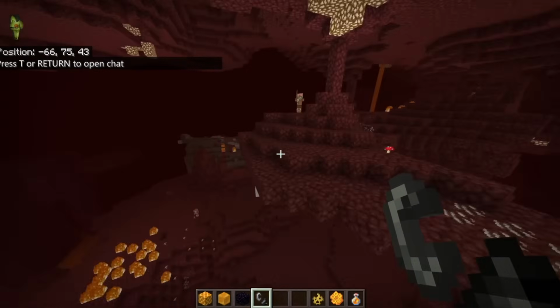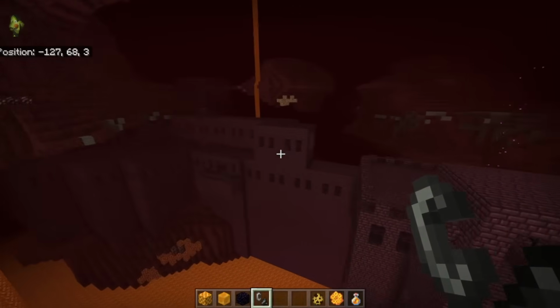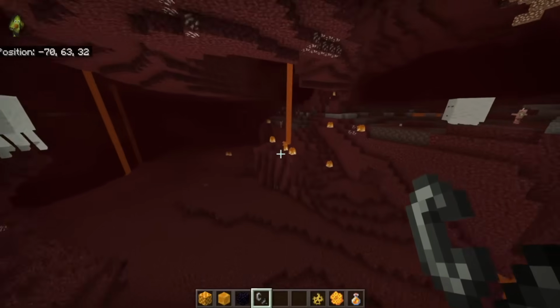This is what the Nether used to look like. It's kind of sad, although actually this is a cool Nether seed. Look at that. Love this Nether fortress. But there were no other structures in the Nether. It was just one biome and one structure.